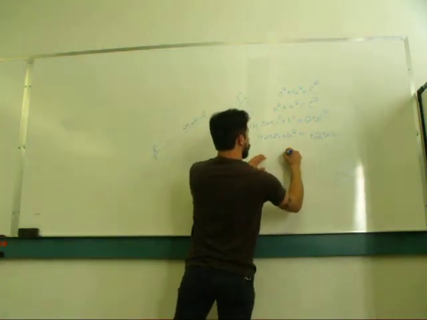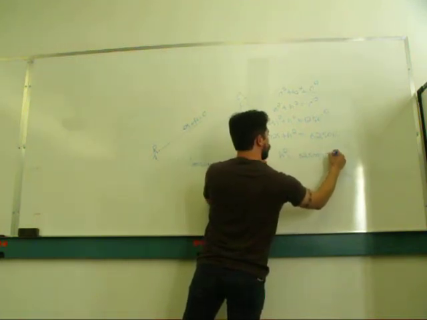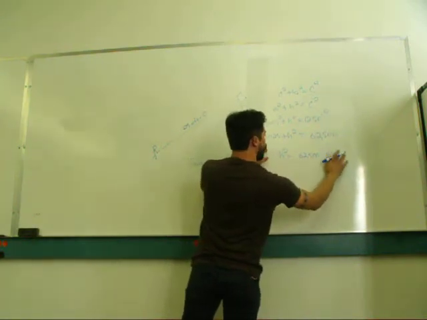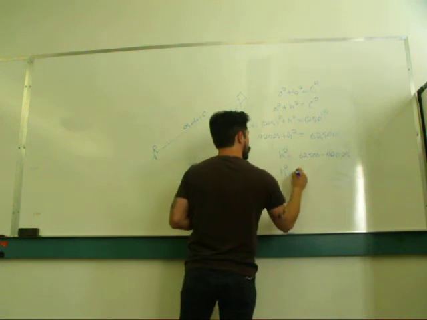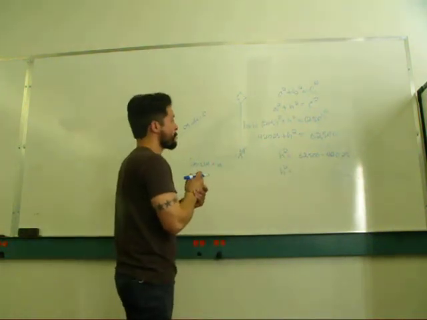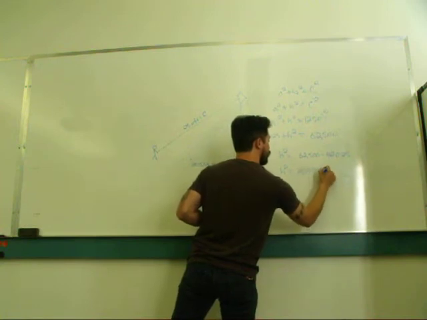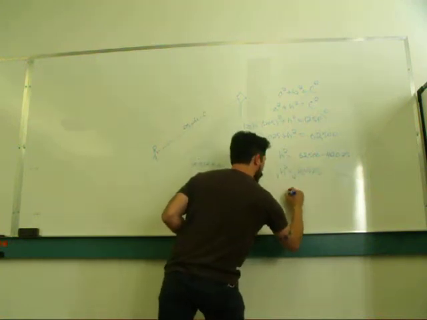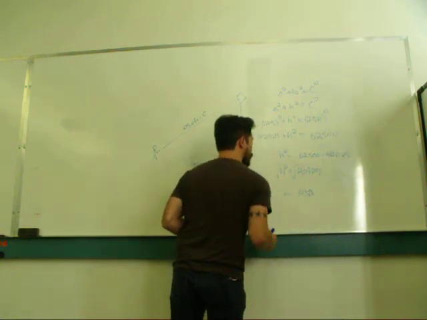So we solve for h squared. We get 62,500 minus 42,025. And we get trusty calculator. All right, that's h squared is 20,475. There we go. So we still haven't found our h. We need to take the square root, and we finally get h equals 143 feet. Correct? That's right.